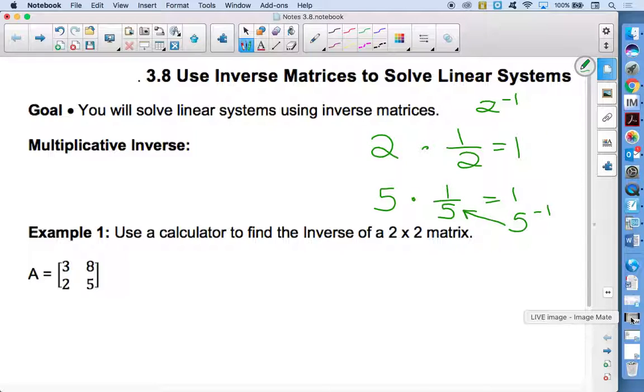So inverse notation is that exponent of negative 1, and we'll be finding inverses of equations later on. Sometime in chapter 5, I think we'll start finding inverses of equations. So the multiplicative inverse says if you take any number, and I'm just using a here, and multiply it by its inverse, which is a to the negative 1, so that's inverse notation, that number will always be equal to 1, no matter what.